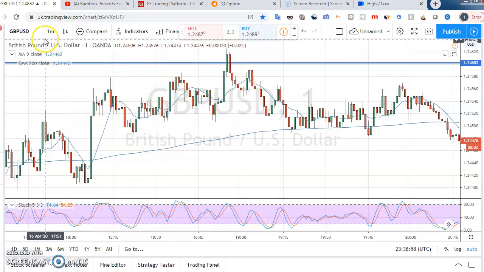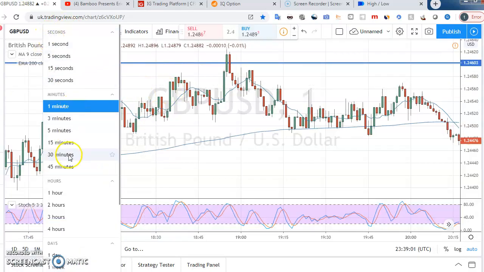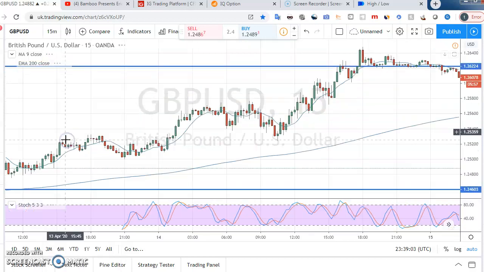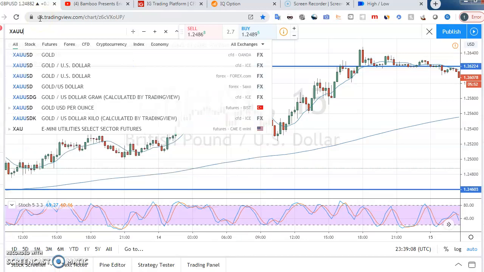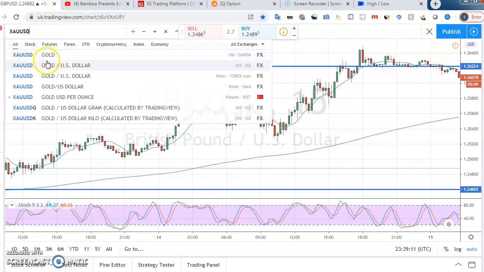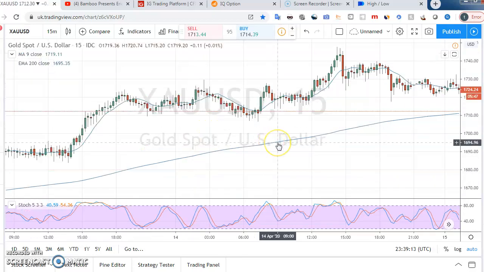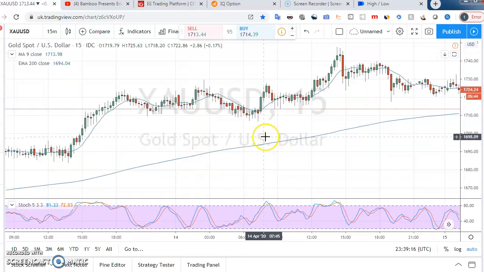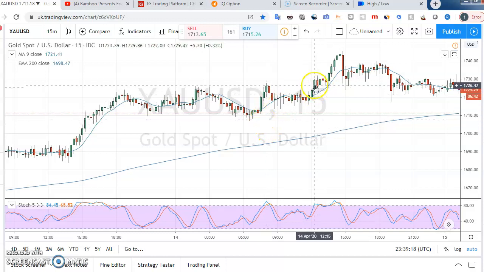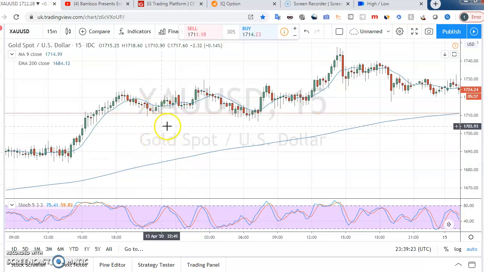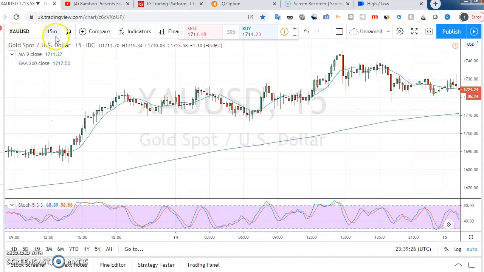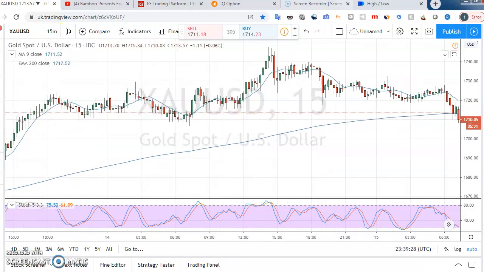And the other thing I was telling you about is the gold. If we go on the 15 minutes on the gold, XAU USD, that's the one I was trying, because sometimes I might not want to spend a lot of time on the screen. But right now I want to go back to the 1 minute strategy, taking 10 trades on the 1 minute. The XAU USD on the 15 minutes is the same idea as the 1 minute. We're looking at the gold on the 15 minutes.